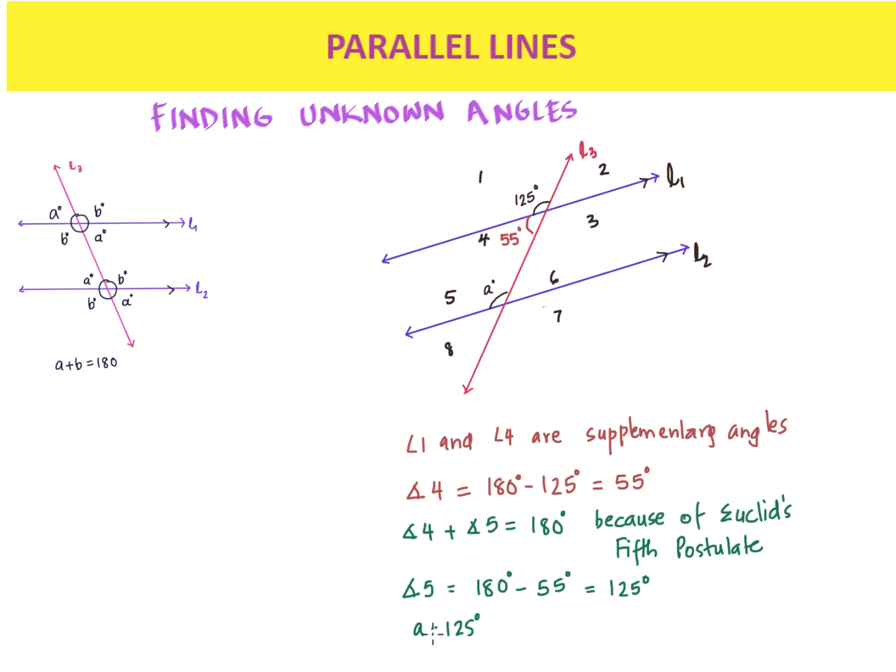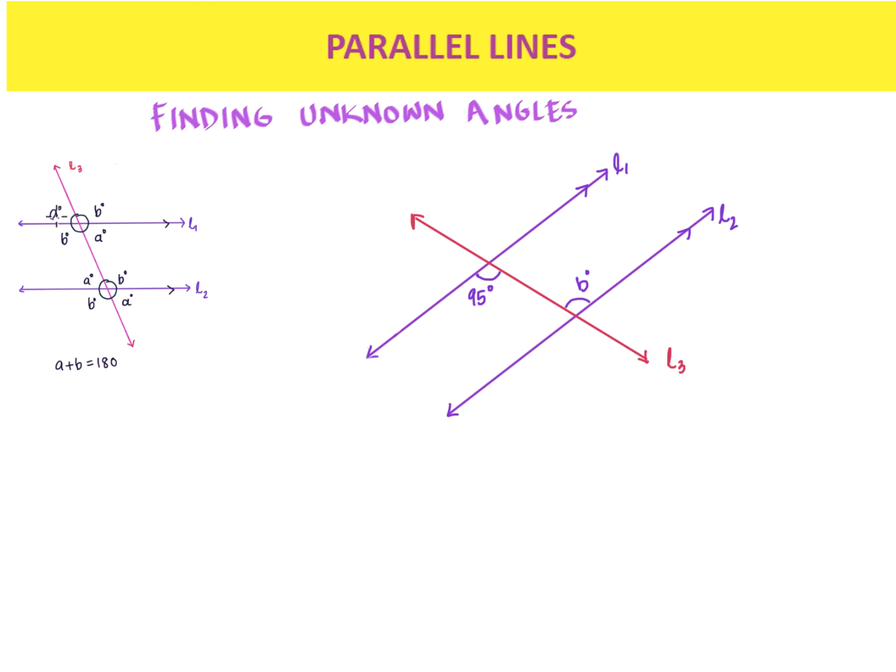125 degrees. Now that should not come as a surprise because even if you look at them, they look pretty much like each other. But in geometry, we don't go by how it looks. We have to prove what it is by giving our reasoning. Now, angle 1 and angle 5 are called corresponding angles. If we kind of slide down line 1 towards line 2, angle 1 and angle 5 will have the same position. So these two are called corresponding angles. And corresponding angles are congruent to each other.